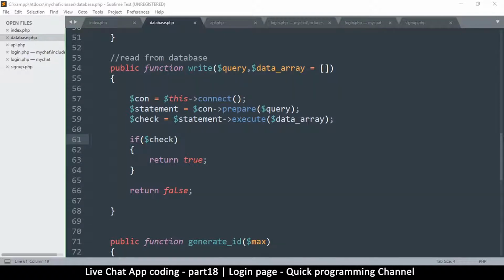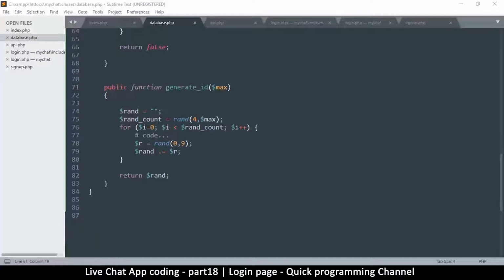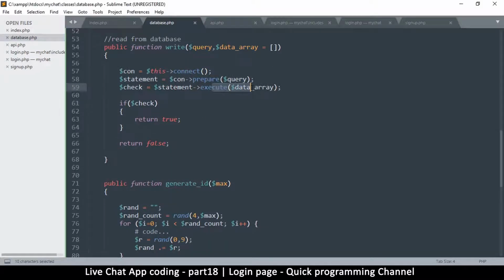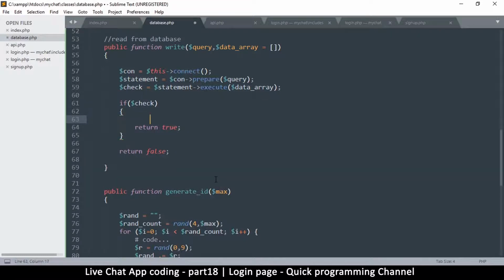Now, to read this, we need our result to be an object. So we have to keep that in mind, that the result should be an object. Okay, so after the execution here, we come down here where everything is true. So instead of returning true, we want to return our result.